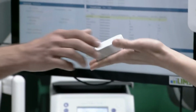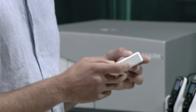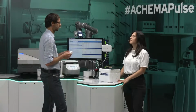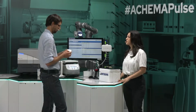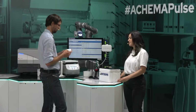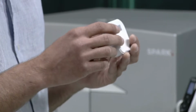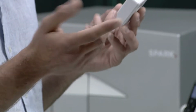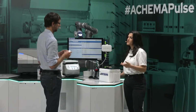Here, take a look. Okay, so the application can be used in other areas than transport, right? Yeah, you're right. You can install the Sphere in thermal cabinets, such as refrigerators or incubators, in the warehouse, or even for room climate monitoring. Okay, that's a smart and simple design, but what is the purpose of the two ports? Just charging? Yeah, so besides charging, you can also extend the Sphere with additional sensors.